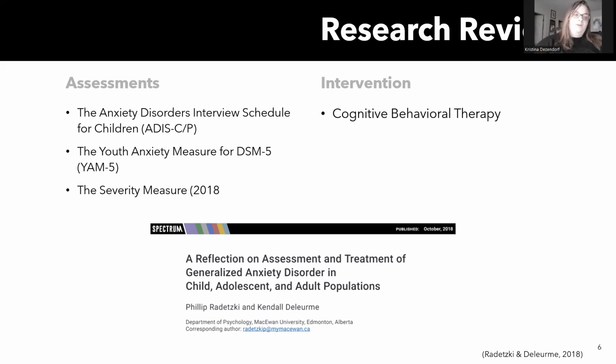So to diagnose anxiety disorder, there are three basically assessment tools that this article looked at. One is a client and adult interview. And it is recommended that for generalized anxiety that you use a mixture of objective report scales and clinical structured interviews to really make sure that you get the right diagnosis.